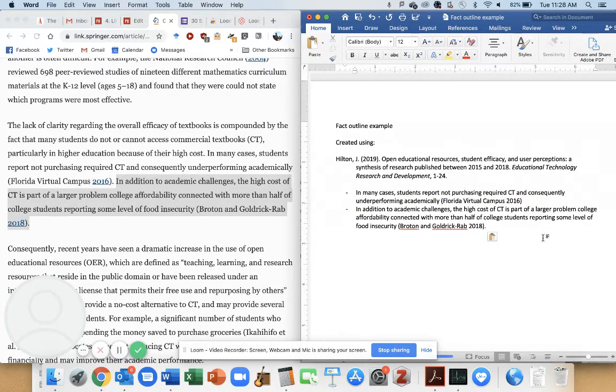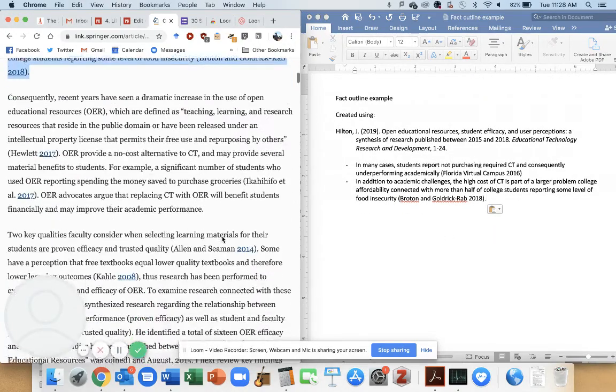And in fact, I would want to go read the original source so I could see what underperforming academically meant. So specifically, people drop classes, they fail classes, having more data around that would be good. This is an article that I haven't read yet, but I would probably add it to my to-do list. I'd at least take a look at the abstract and see if there's anything else that's more specific here that would help me make my point better. So that's really what this assignment is.